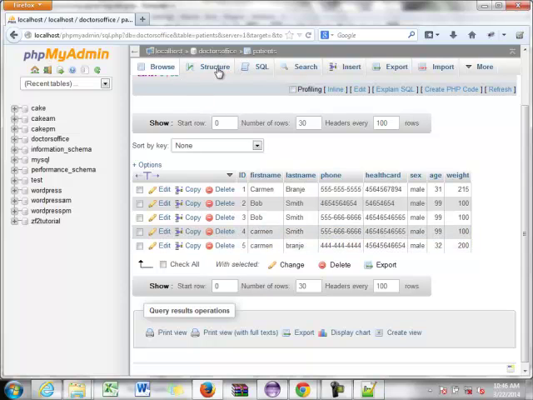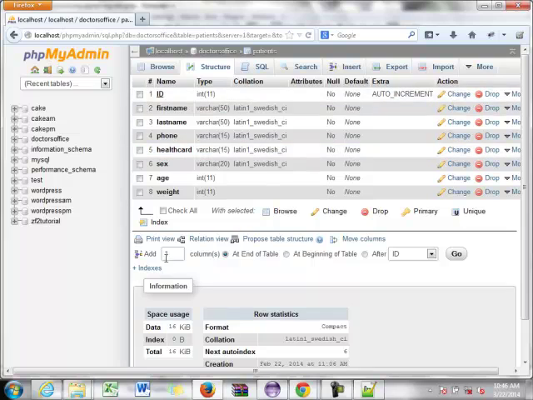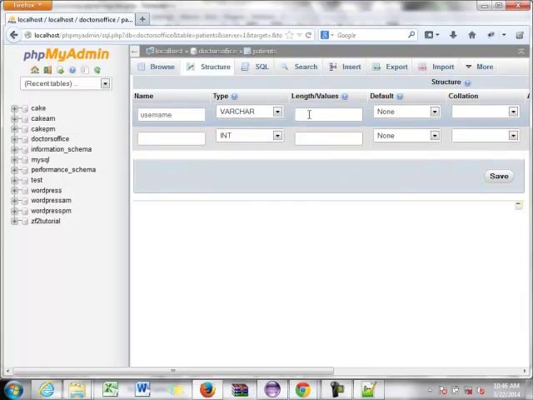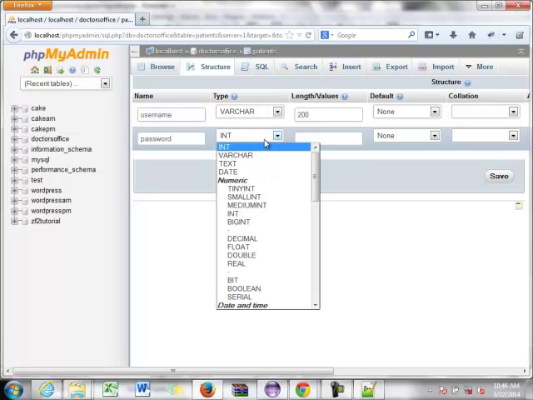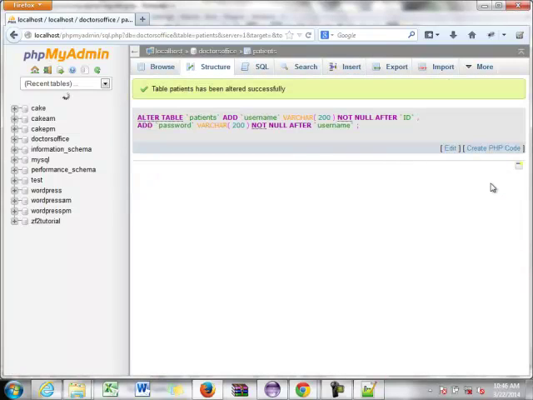We have to change the structure. So we go to structure, and now we're going to add 2 columns after ID. Username, varchar 200, password, varchar 200.